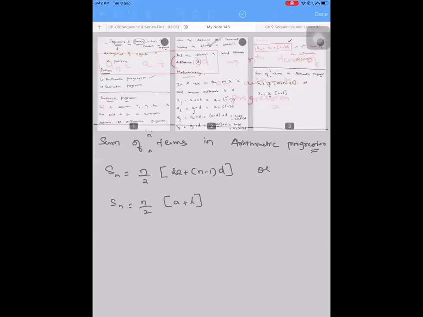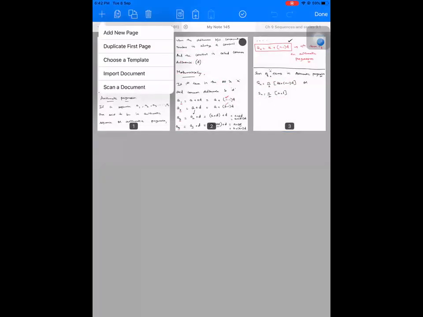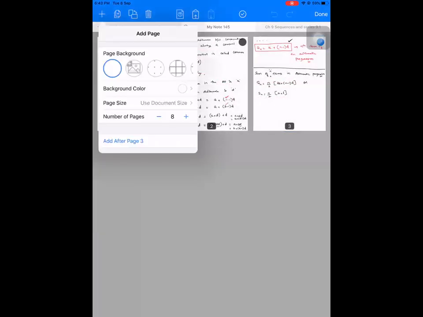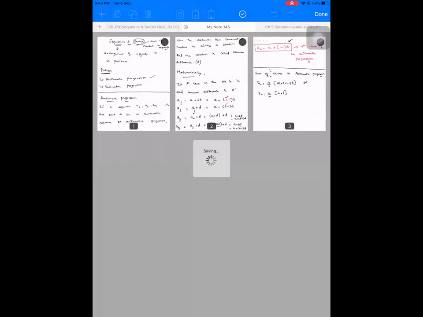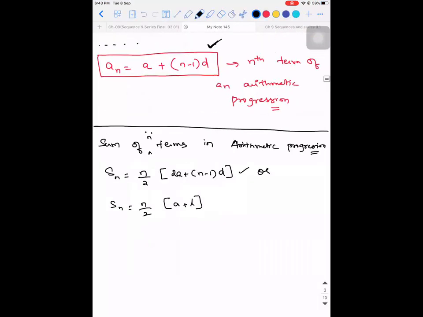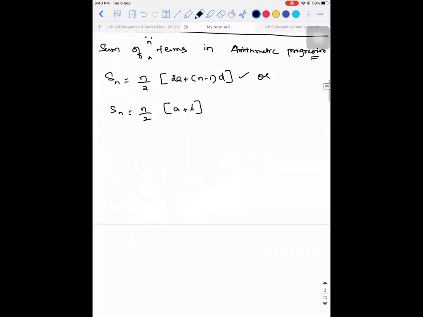Now the question is, how did it come? How do we know that this is the sum? How do we derive this? Who can tell me the logic? How did we get Sn is equal to n by 2 into 2a plus n minus 1 into d? Where did this formula come from? So we add everything, like for example, a plus a plus d plus a plus 2d plus a plus 3d up till the last. You add everything up, you will get this.